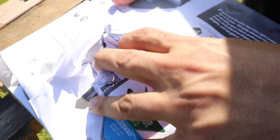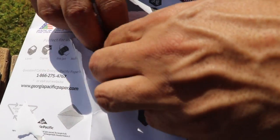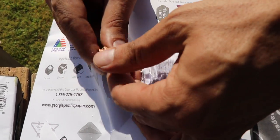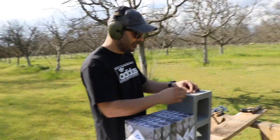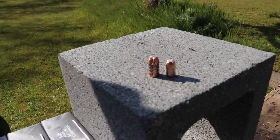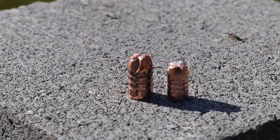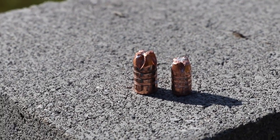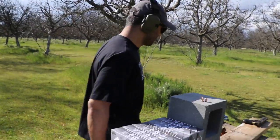Okay. Right there. You want to record it this way? It's warm, but it's not hot. So there they are, side by side. Give me a little close up on it. And that's the results. Shooting out of a rifle versus a handgun. Big difference, right? Yeah.